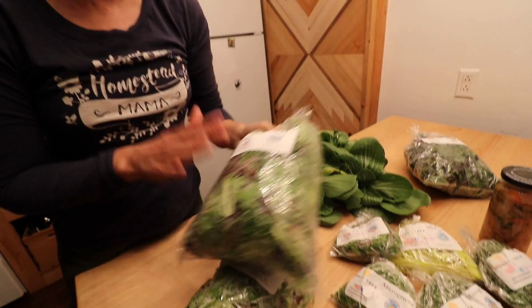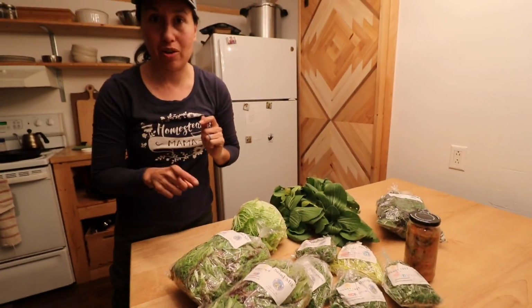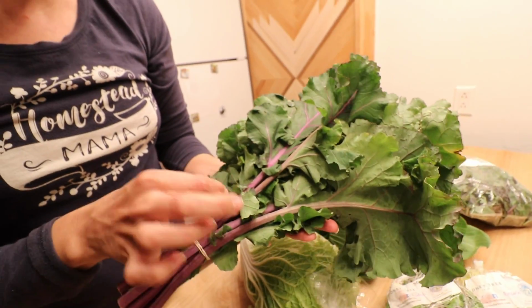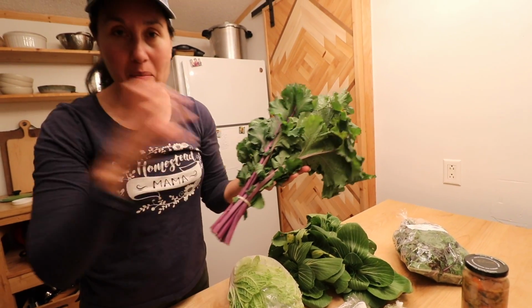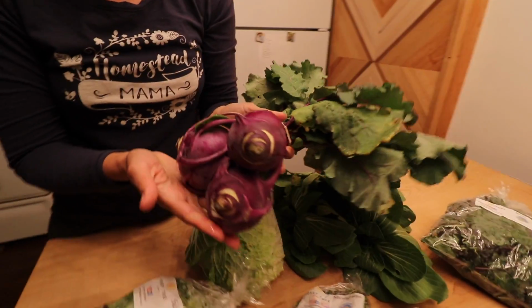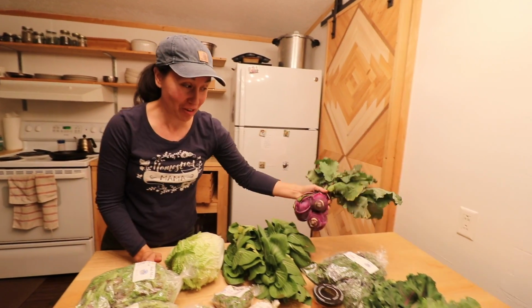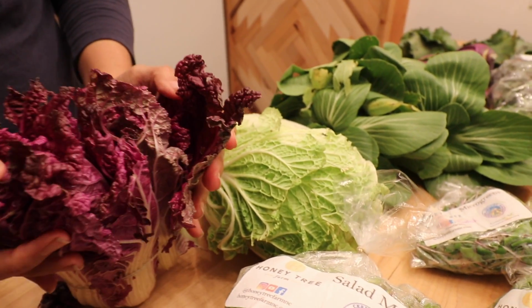Bagged lettuce, and we will eat this on our Thanksgiving table. So this is kaolette, and it's kale, and on the main stem of the plant there are little bunches of kale that grow, and they kind of resemble a Brussels sprout. We've got some kohlrabi. Oh yeah, I'm looking forward to that. There's 3 of them, which is perfect because there's 3 of us and we can just eat it raw. Beautiful bunches of red cabbage, and they're so vibrant and so pretty.